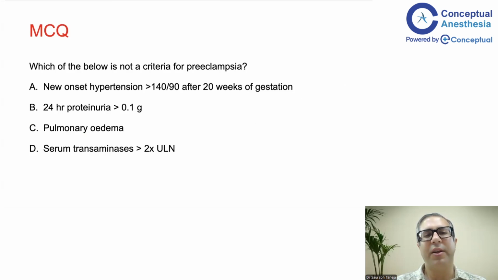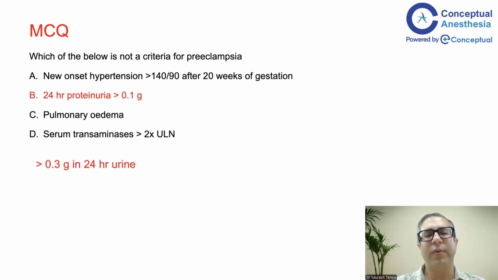Now coming to a bit of obstetrics: which of the below is not a criterion for preeclampsia? We should be familiar with obstetric patients because one or two MCQs can come, and in real life too, obstetric patients form a very important subset of patients admitted to critical care units. There are complications of obstetrics. Usually the patient is young, without previous comorbidities, so they are easily salvageable and can return to their normal life very soon as they get better. So we should know the diagnosis of preeclampsia.